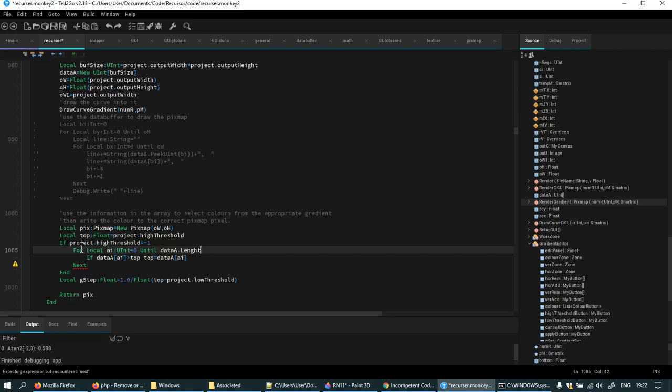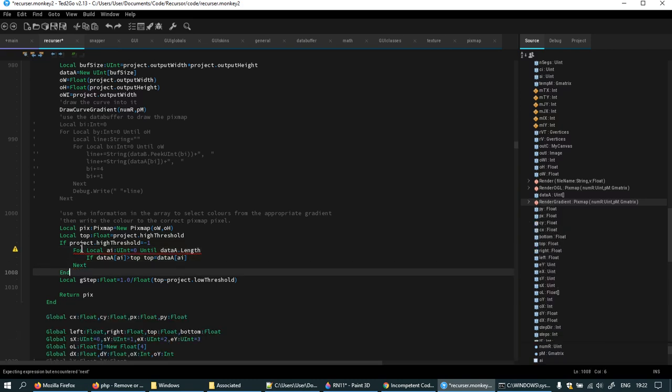So it scoots through and finds the highest. Then it uses that to figure out a thing called GStep.